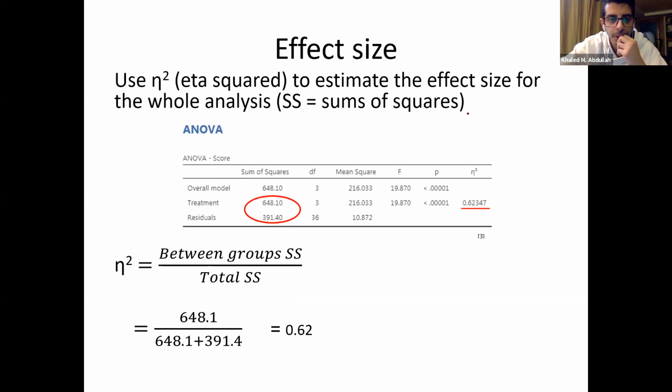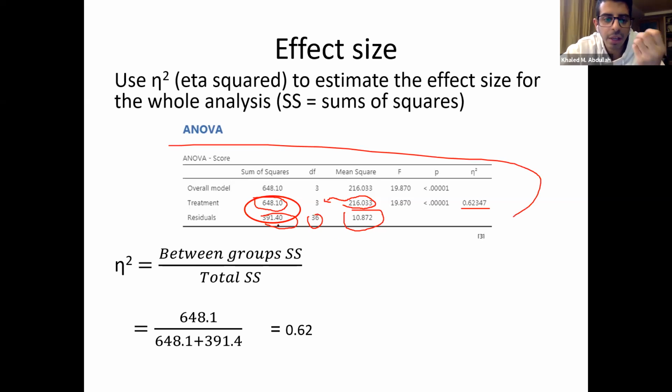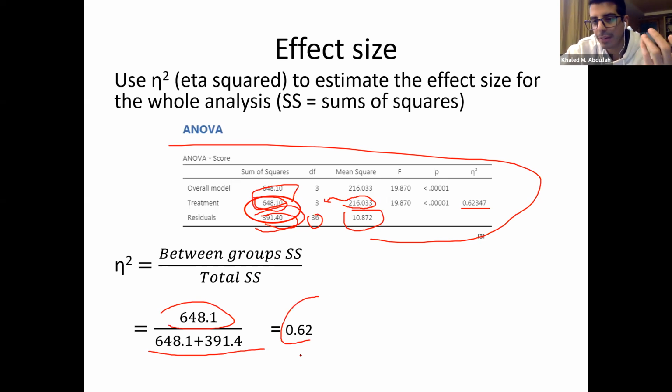Effect size, he talks about this. This is lab stuff. It doesn't matter. In case you want to know, all you do is multiply this number with this number, you get this value. Then you multiply this number with this number, you get this value. This is lab stuff. You have to use Jamovi. And then you put this number over the addition of both. So it's 6481 over the addition of both. You get this value, and generally an effect size more than 30% is a very good effect size. So in this case, it's 62%, which is pretty good.